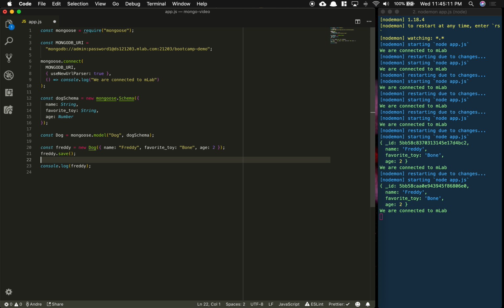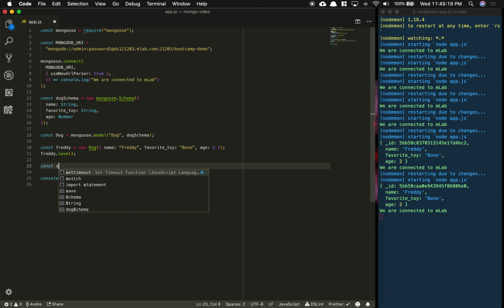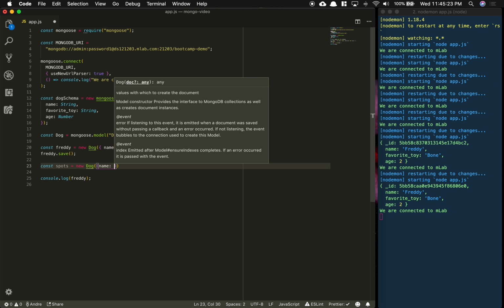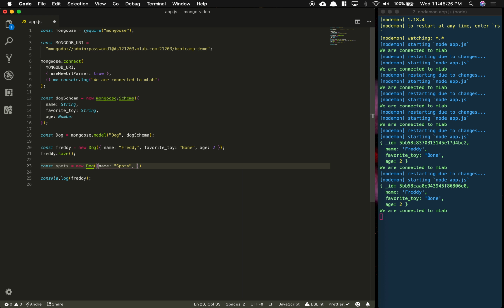Let's go ahead and create one more, just so we make sure we're getting the hang of it. Let's say his friend is going to be named Spots. So again, we'll say new Dog, and his name is Spots, and his favorite toy is also a bone, and his age is 1. He's pretty young, he's a pupper.